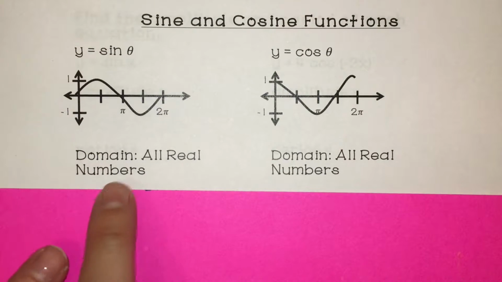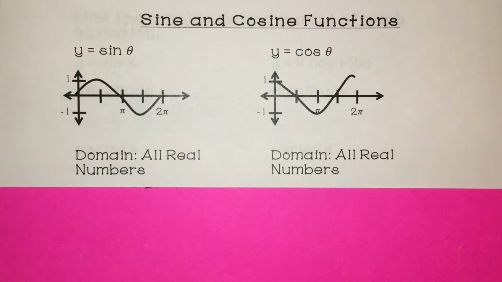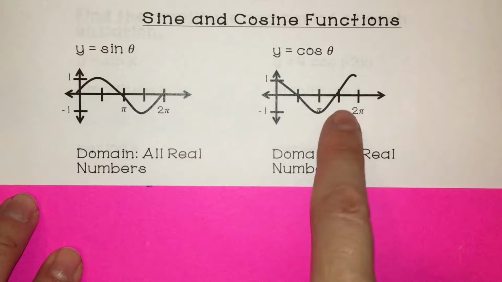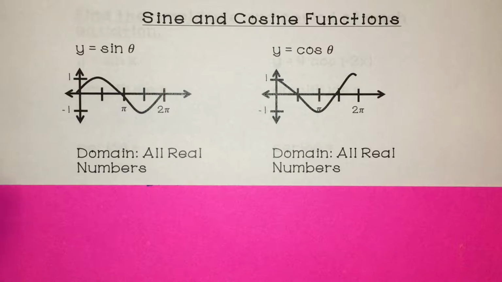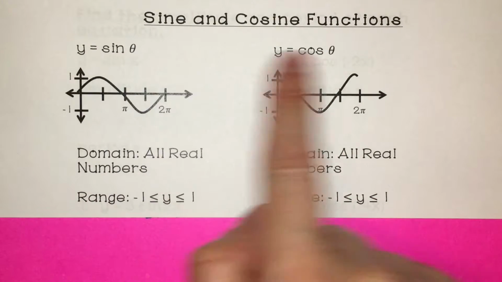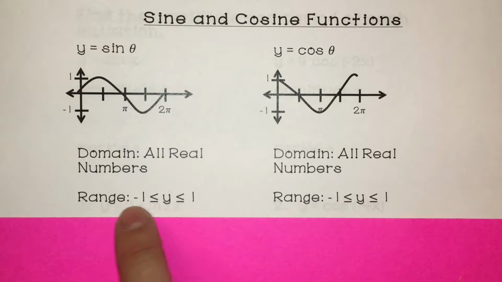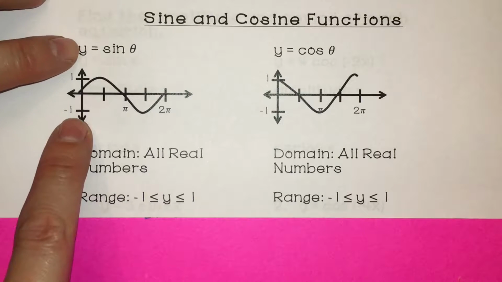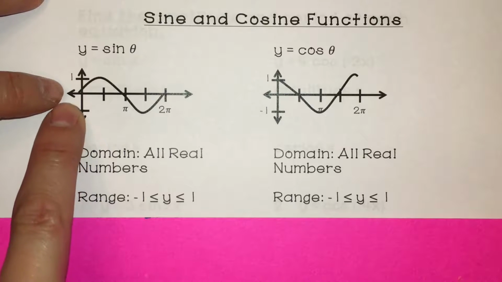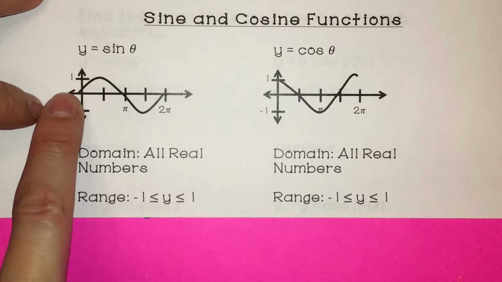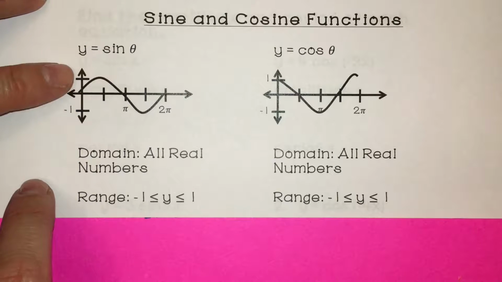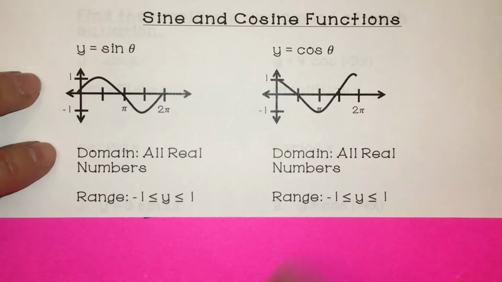The domain for both of these contains all real numbers. Remember, domain is the x value, so this would continue going in both directions. Same with this. This would be all real numbers. For the most basic type of sine and cosine, the range would have a restriction. It would fall between where y is greater than or equal to -1, but less than or equal to +1. So it falls between 1 and -1 for the y values. Same with cosine.